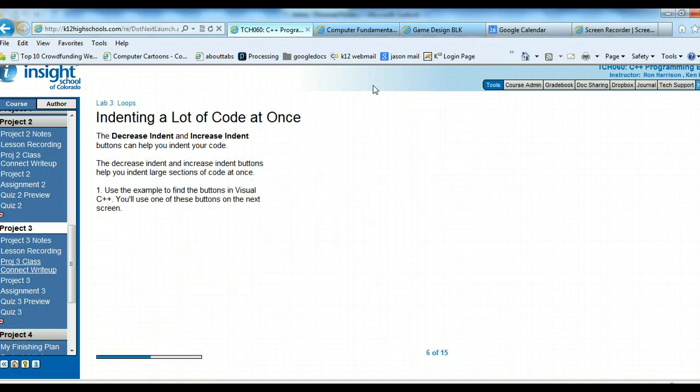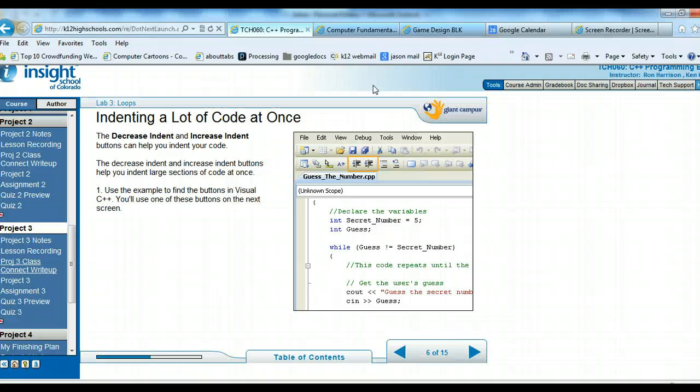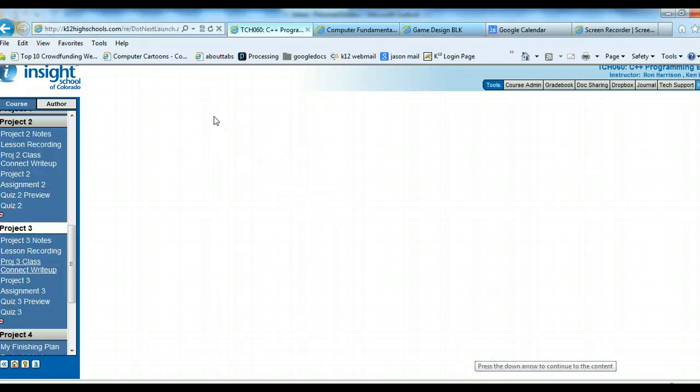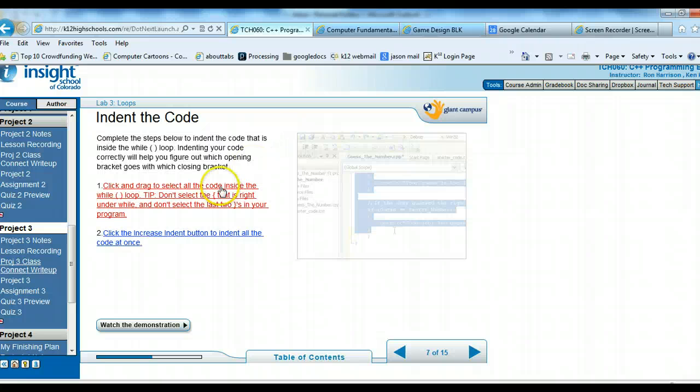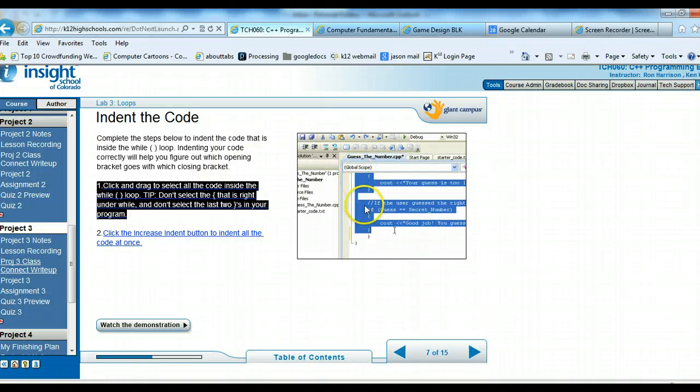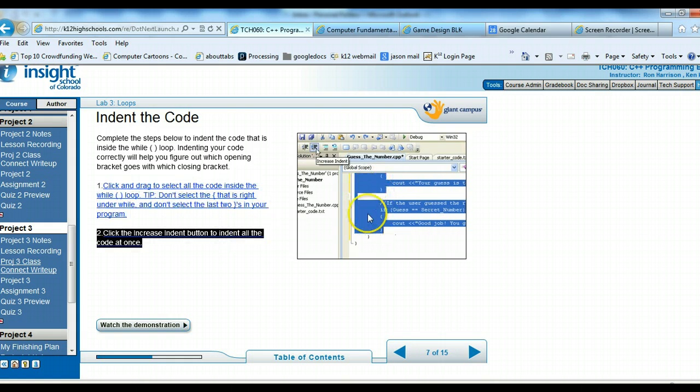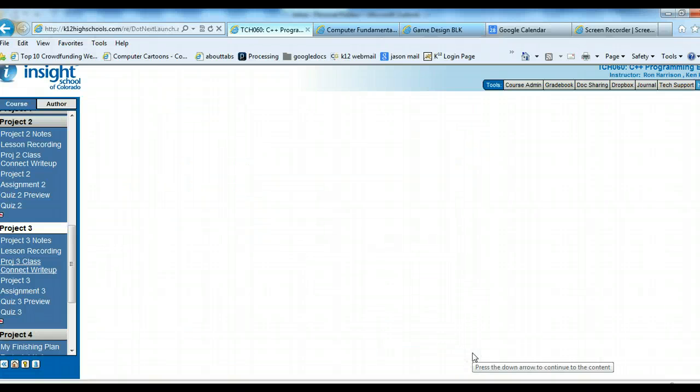So that's putting in the while loop. Now indenting, of course we've seen indenting, it keeps things organized. This just tells you how you can increase and decrease indents, a bunch of stuff at once. So you can highlight a bunch of stuff and then hit the indent command and it'll do it for you. So what this is having you do is indent a lot of this, and then you will hit the tab key on your computer, and then that will indent for you. That just makes it easier to see what this while loop is doing.